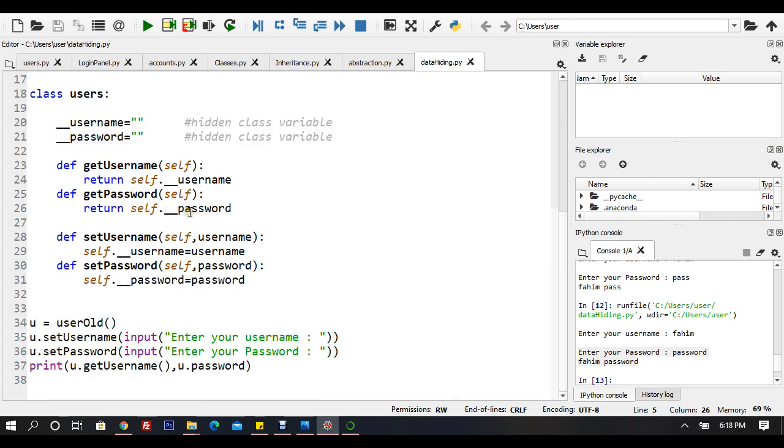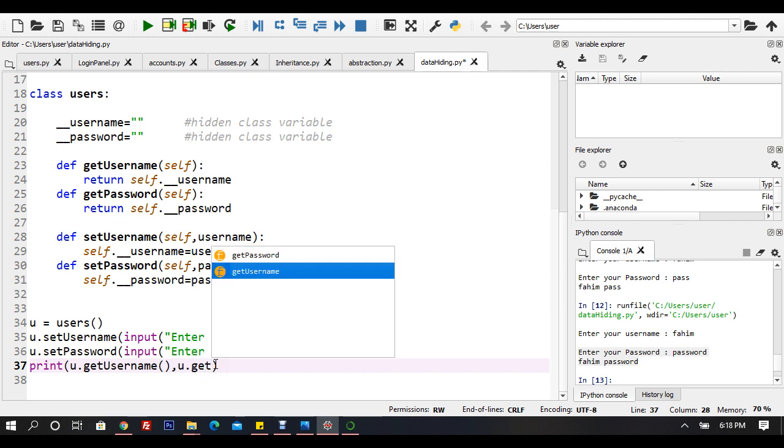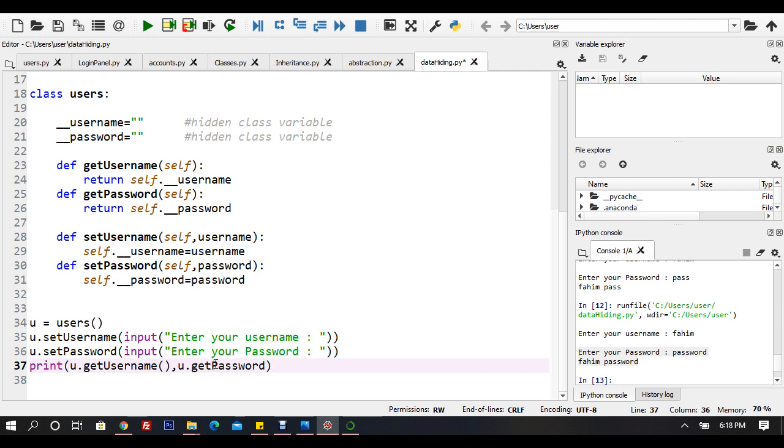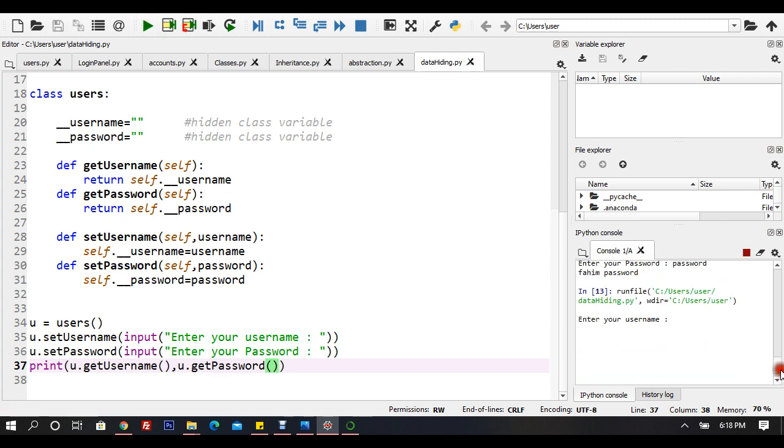I don't want to give him write permission in some of the classes. And if that is the case, what I will do is I'll say user u is equal to users. So now if I say get_password as a function, it will work absolutely fine. But it's with proper data hiding here, right? I'll not be able to access it directly.